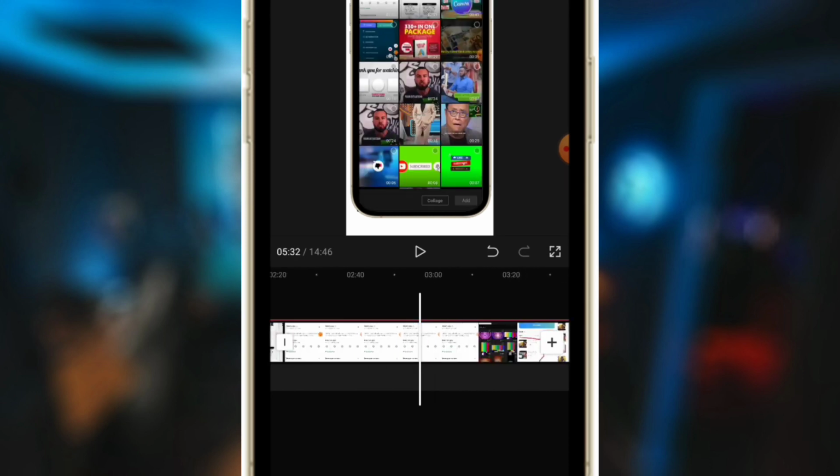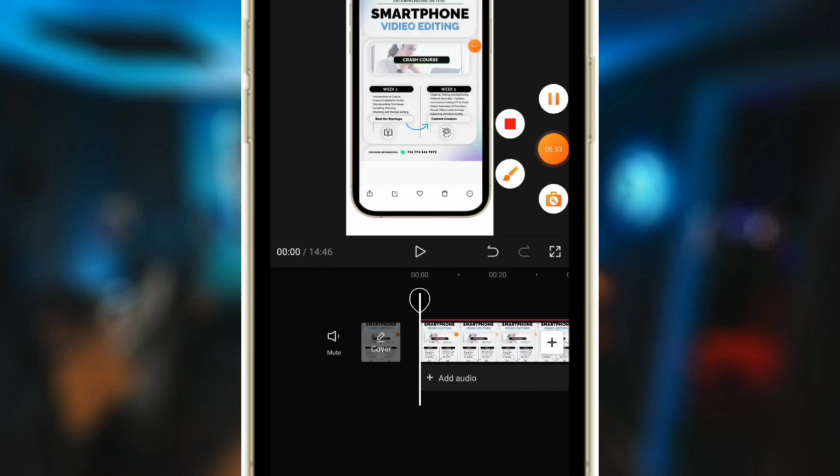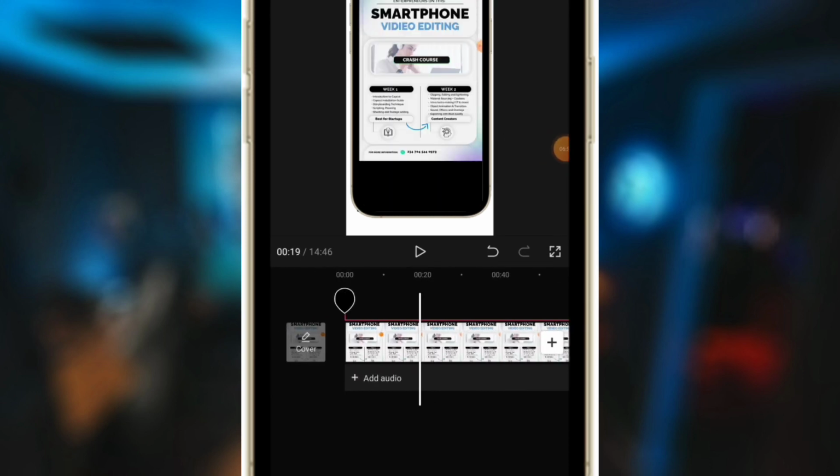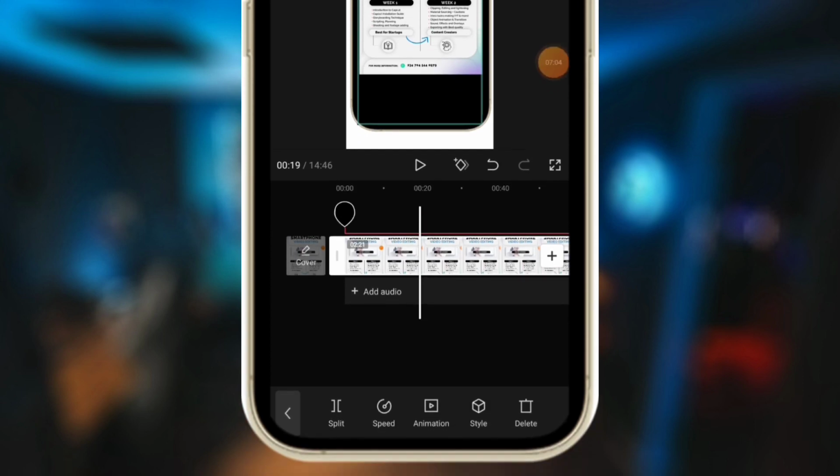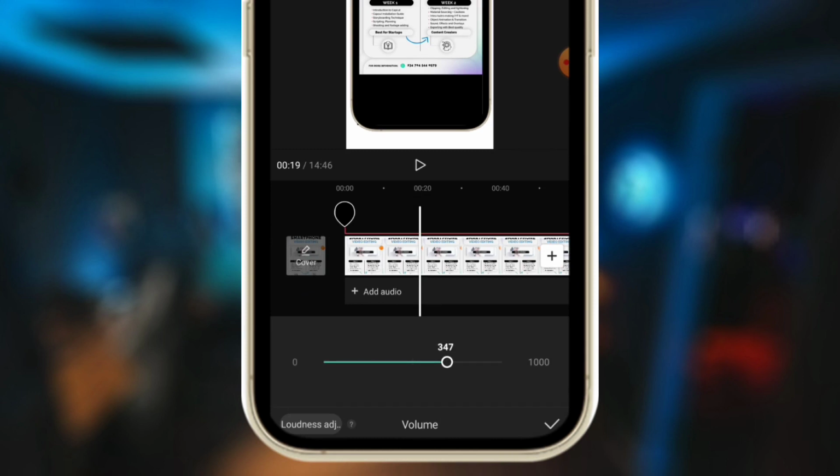Now after making sure that all the clips have been zoomed in, the next thing I always do is making sure that I increase the volume of the clips by selecting the first main clip. Then I'll scroll to the right, the features below the features of the clip, and then I'll select volume and I'll increase the volume from 100 to around 500, right?